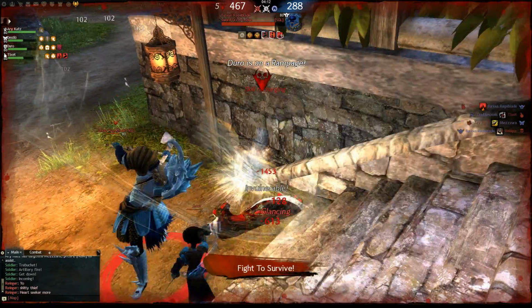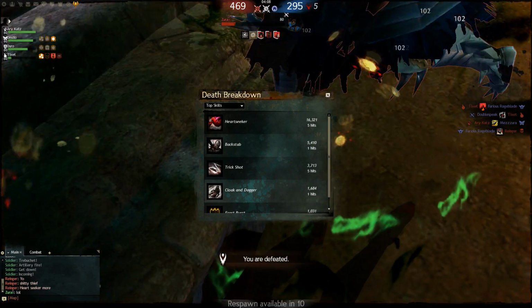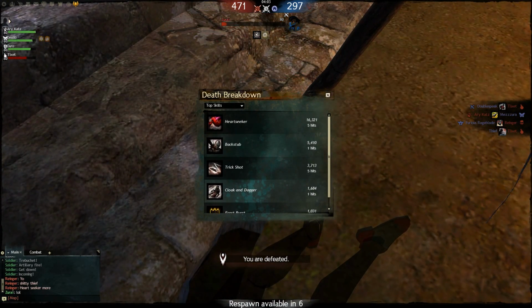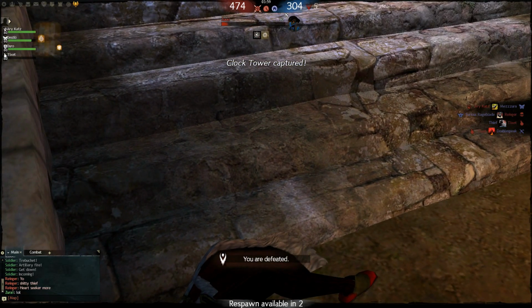I don't think thieves are overpowered. I'm just baffled how easy it is to be effective at thief. Look at this, 5 hits on the Heartseeker did 16k damage on me, and that is also a gap closer, so it's very hard to dodge.